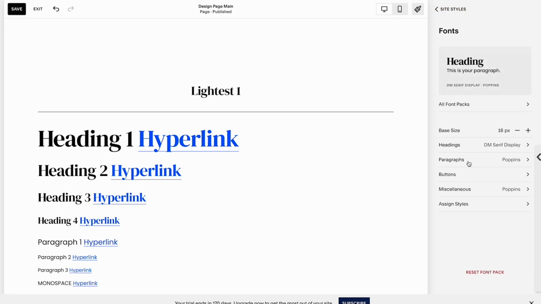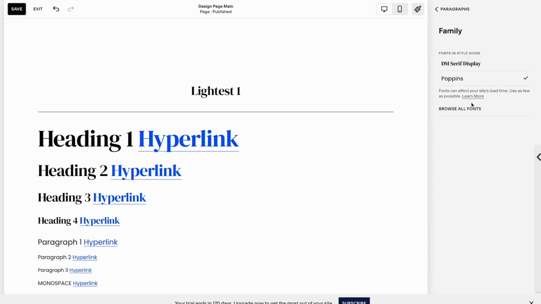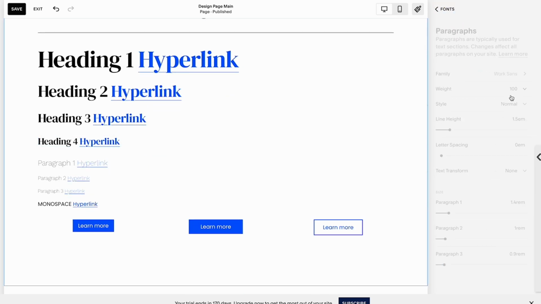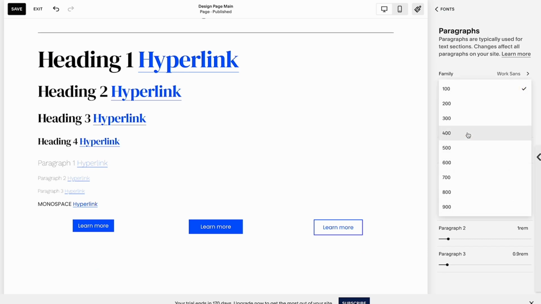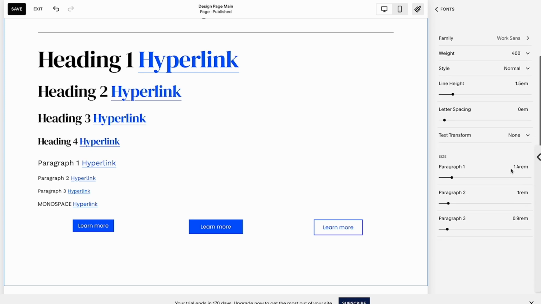And then here, let's go to paragraph. We have it set to Poppins right now. We could keep that. We can go to something like Work Sans. Perfect. Oh, it's super thin. Let's change that. So 400 could work out really well. I don't know if I like Work Sans with DM Serif, this Poppins or this serif up here, but I'm playing with it as I go and showing you how I think about it.